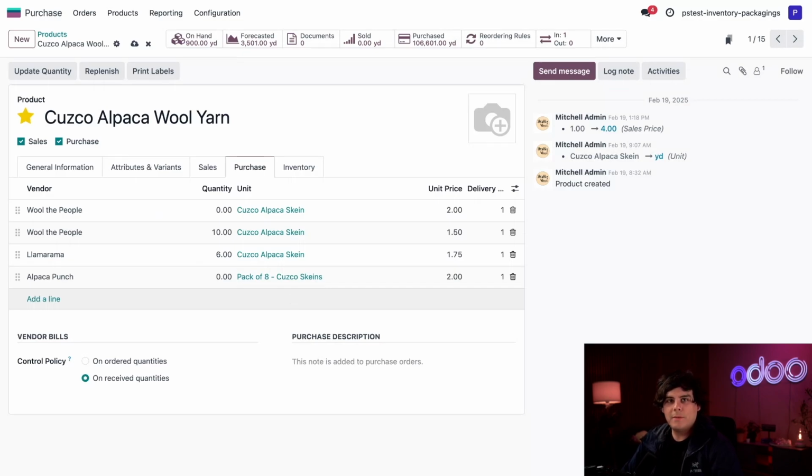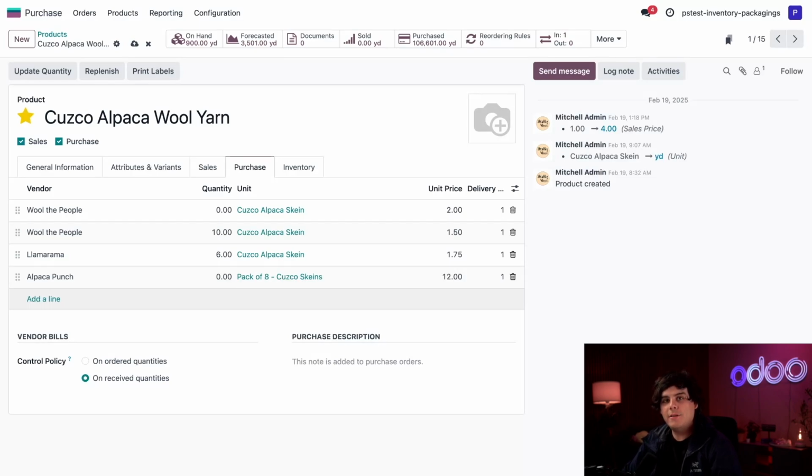We also need to update the pricing by clicking into our unit price over here and selecting the number 8. Perfect. It's important to note that this unit price that we happen to have over here is wrong because I typed it in wrong. Small oopsie, it's actually 12. Okay, now that we're done with that, I need to mention it refers to the entire packaging, meaning we're purchasing a pack of 8 skeins of alpaca wool yarn for $12.